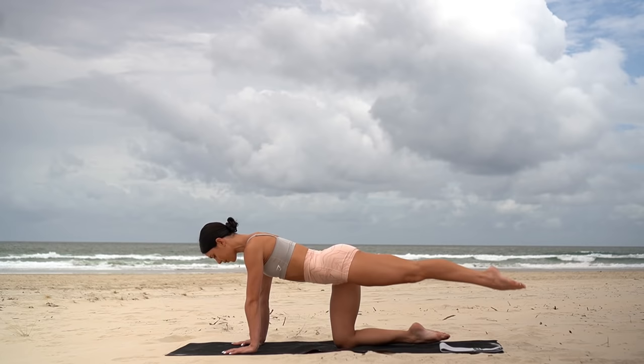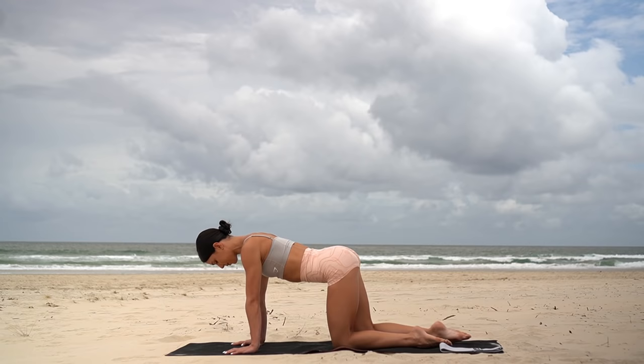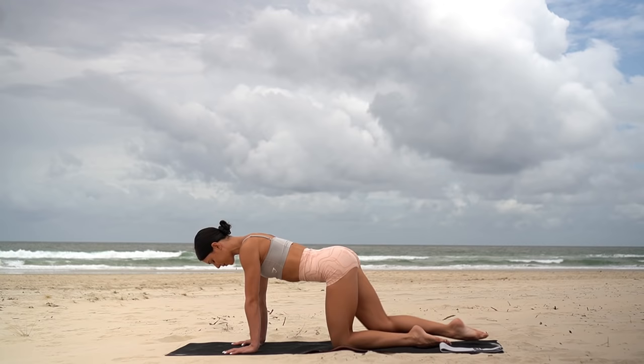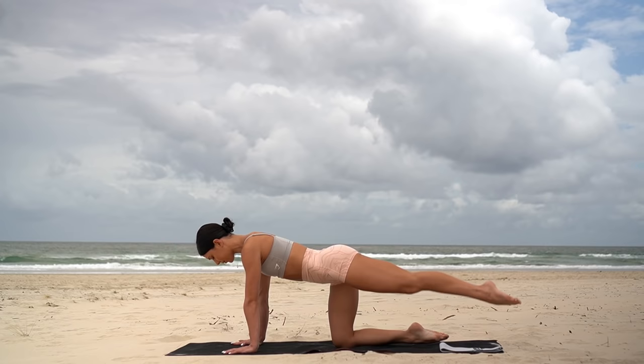Really try to stay lifted up through your navel, keeping your hips nice and still and nice and square as you extend one leg out at a time. Really point through your toes, extend through your leg. Beautiful job. Let's do two more. And on this last one, hold your right leg extended.